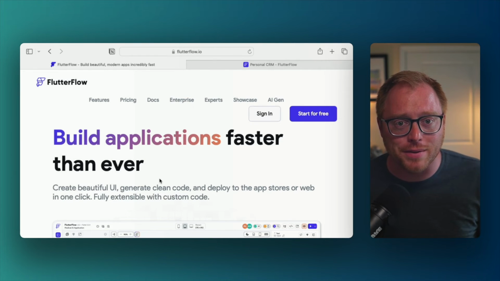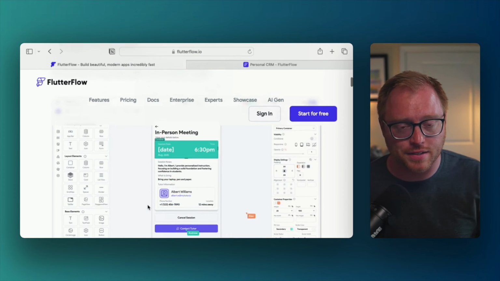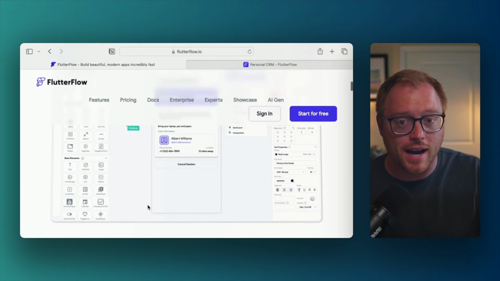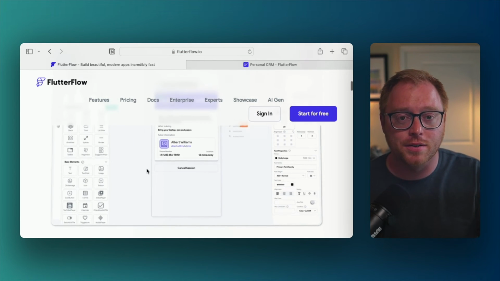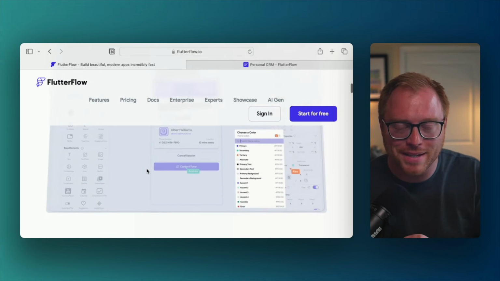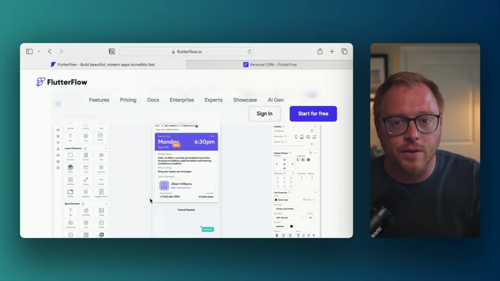If you're okay with the steep learning curve, or you're like, hey, I want to really learn how to build these apps in Flutterflow because maybe you want to build multiple apps or freelance, or you really just want that skill in your toolkit, awesome. I think it's a really powerful tool. You can do custom code. They have an AI tool that didn't work well for me, but that doesn't mean it's not great or can't work well. I think it's a really powerful tool.